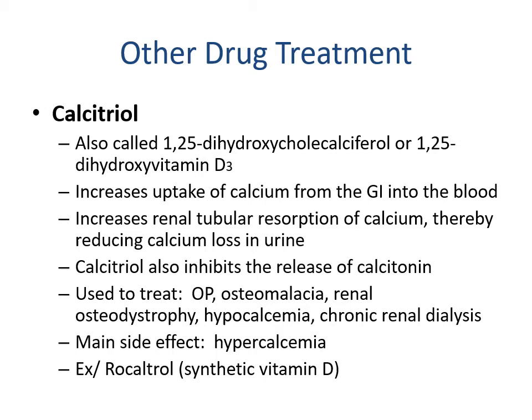And so the side effect, though, is that it will raise your blood levels of calcium, and it could raise them too high. And for example, this is Rocaltrol, or you'll see this is referred to as synthetic vitamin D, or quote-unquote active vitamin D. The other brand you may see is Hectorol. But again, this is usually used in patients, so specifically if their liver or kidneys cannot create active vitamin D.